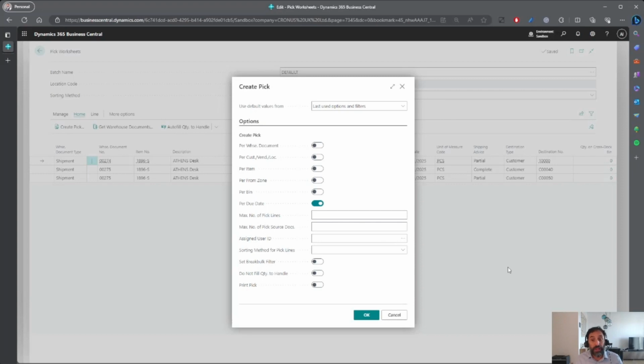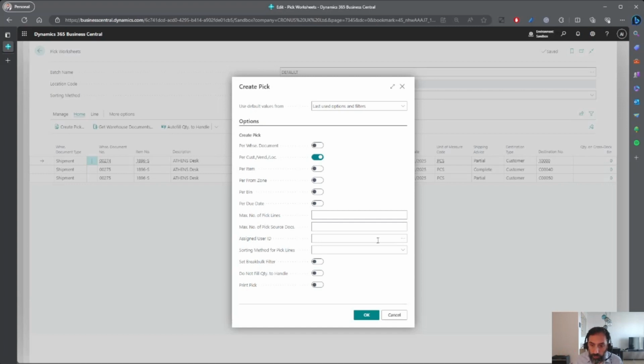If you've got multiple demands that go out on different dates, you can consolidate everything into one worksheet and create one pick per day. So one pick for everything that goes out today, another pick for everything that goes out tomorrow, right? So very interesting. I'm going to create one per customer. I can also tell the system, don't create more than 50 pick lines or 100 pick lines, because of course I know how many people I have available in my warehouse. Therefore, I don't want to create and schedule work that my team cannot do, right?